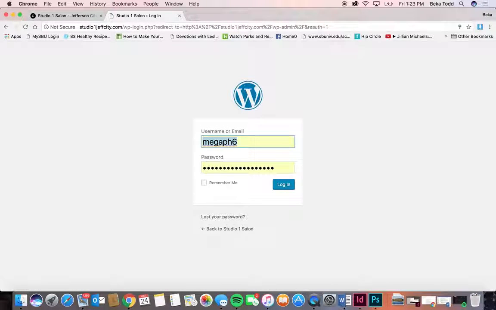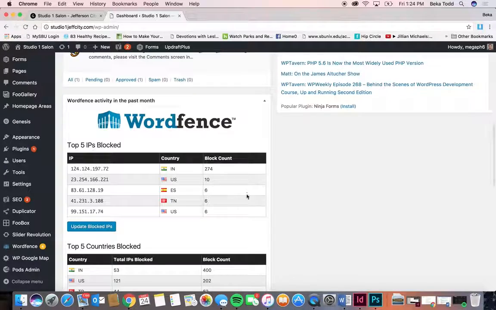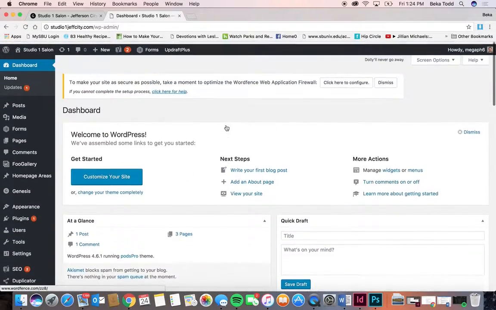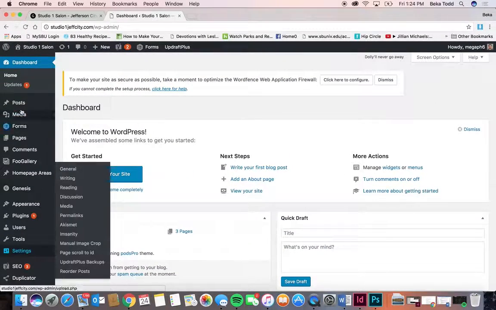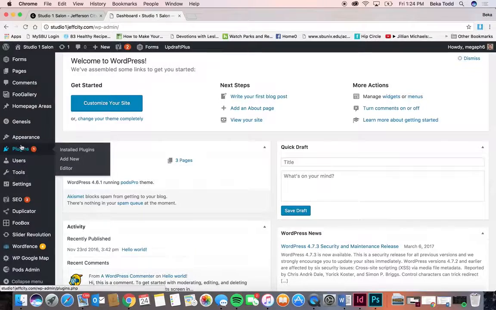And that's where you'll go to log in, and then it'll take you here. Put in your username or email and your password, and then this will take you to the back end of the website, which looks like this. And this stuff that you want to know how to use is all here in the left. This isn't important as much over here, but everything on the left, I'm just going to go down through almost all of these, the ones that you need to know and the ones that will be helpful.